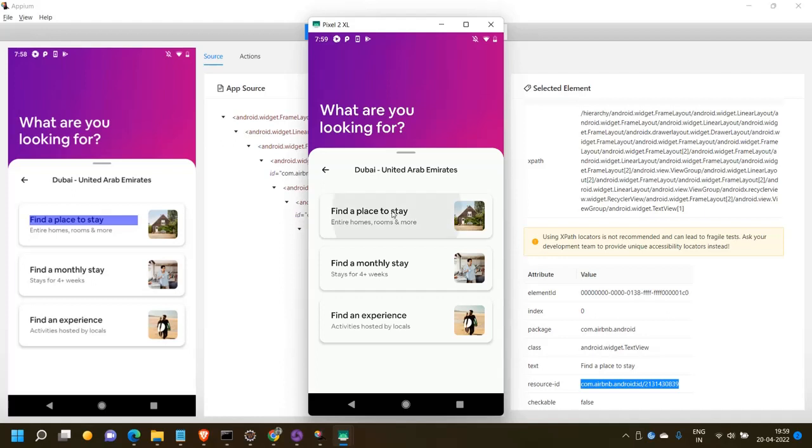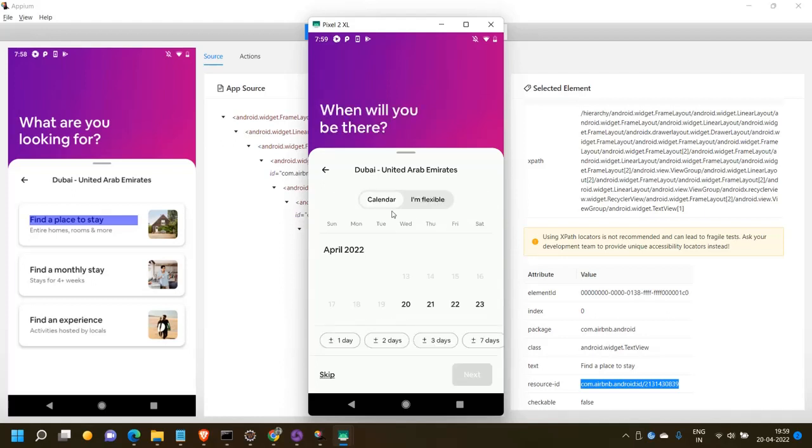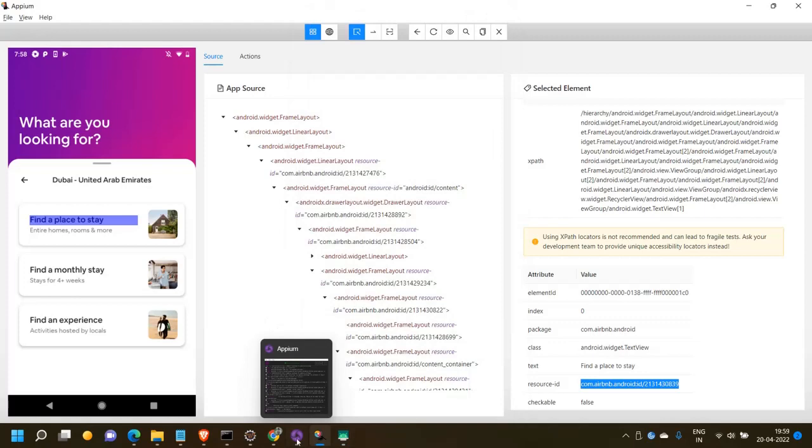If we tap on this one, the date picker comes up. We will do till this one. Let's run the code.